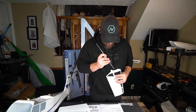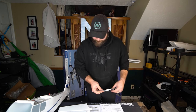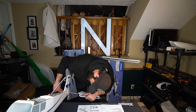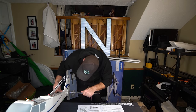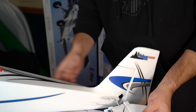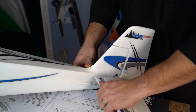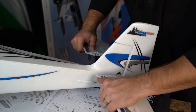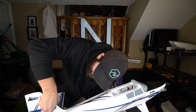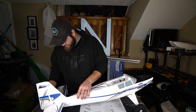So we're going to stick this into the elevator, and then stick the elevator through. Oh, that was so satisfying. You know, little bits and pieces. It's like, is that going to work? And then it just goes thunk.